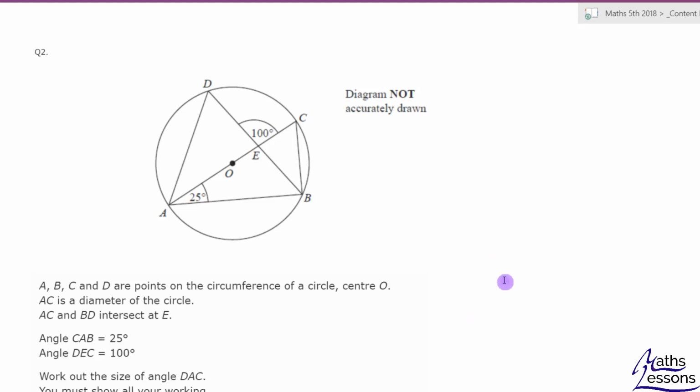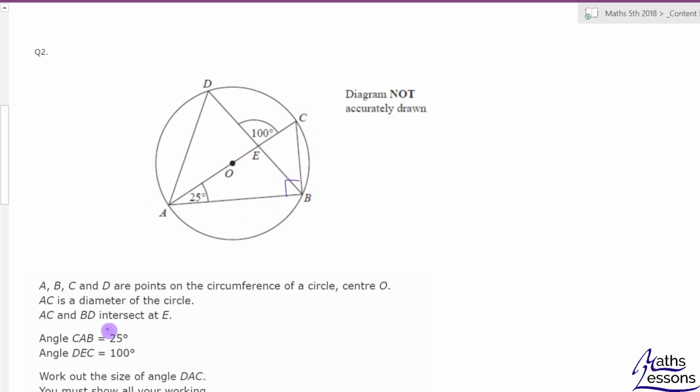Right, in this question, what we've got here is, let's have a look. ABC are points on the circumference of a circle, centre O, so that's the centre of the circle. AC is a diameter. So when I hear the word diameter, I start looking for a right angle. Therefore, this angle here is a right angle. It's a starting point because angles in a semicircle are always 90. There's a diameter. You draw this angle in this semicircle, and that must be 90.